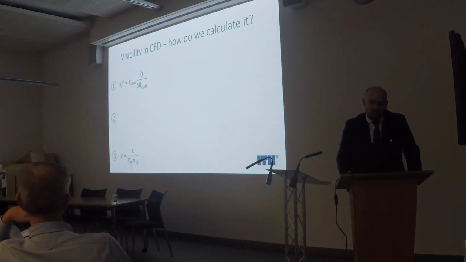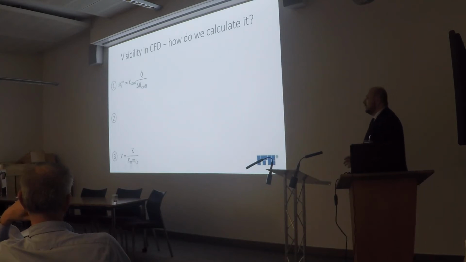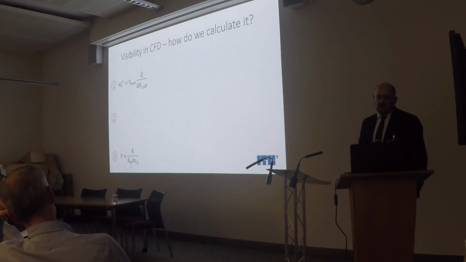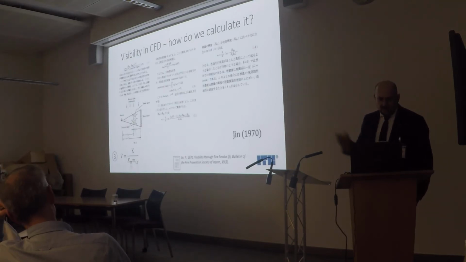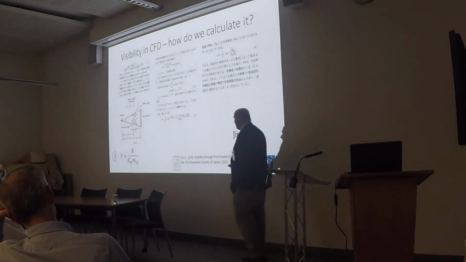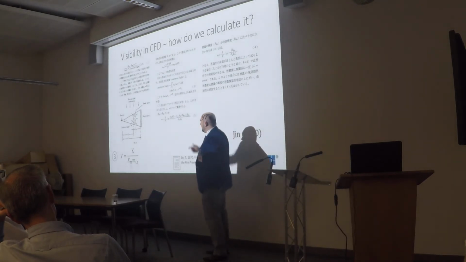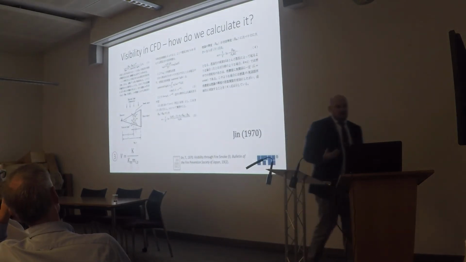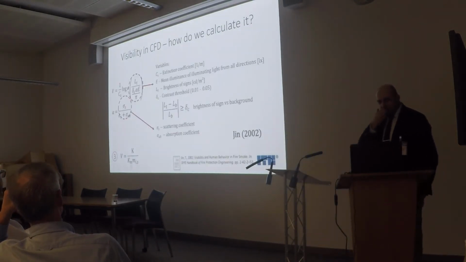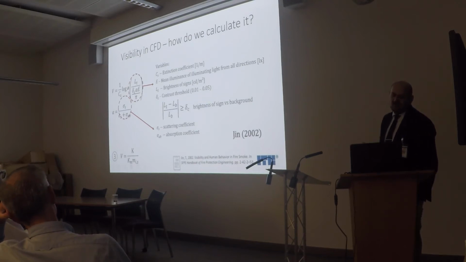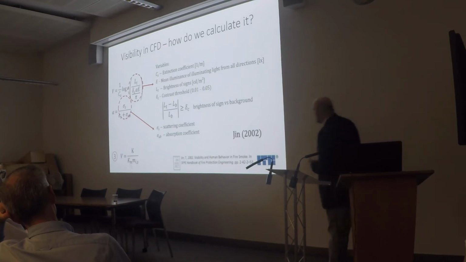At the start, the first beautiful studies on visibility of smoke were done in Japan by a gentleman named Jin. As he described in his paper, the visibility is, of course, a factor of the contrast ratio of the signs. It also depends on the size of the sign. And thankfully he wrote this in English as well. From this you can get the visibility factor based on the brightness of your sign, the luminance of your background, and the contrast ratio.